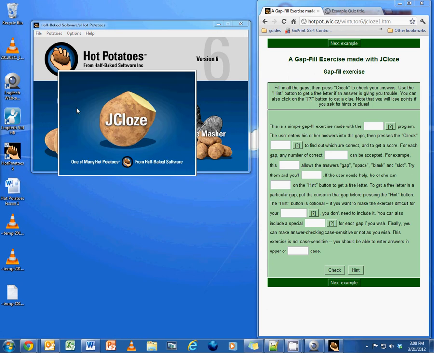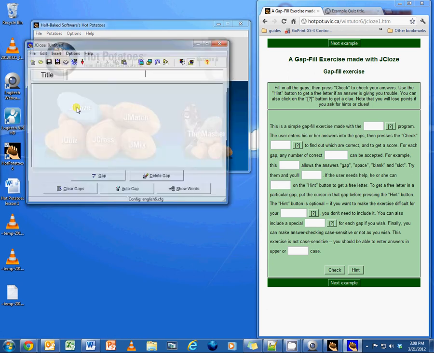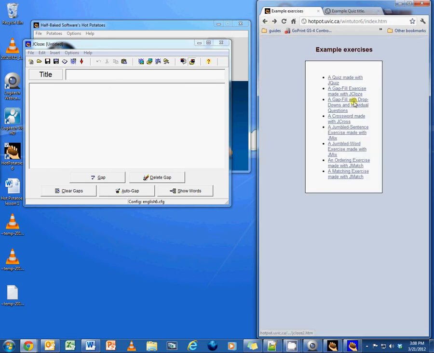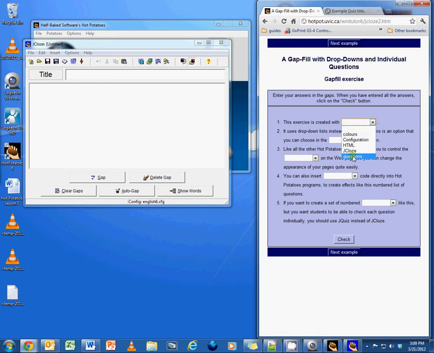So we're going to move over to JCloze, which makes gap fill exercises. And here you'd have a block of text with gaps in it that you can just write the answers in, and hints on the right-hand side, and then check at the bottom. And then the other type of gap fill exercise you can make is also a gap fill with drop-down boxes. And then over here on the left is our interface, and you might have a block of text in here, and you can create gaps and delete gaps. And I'll go over creating these sorts of exercises in more detail in later video series.